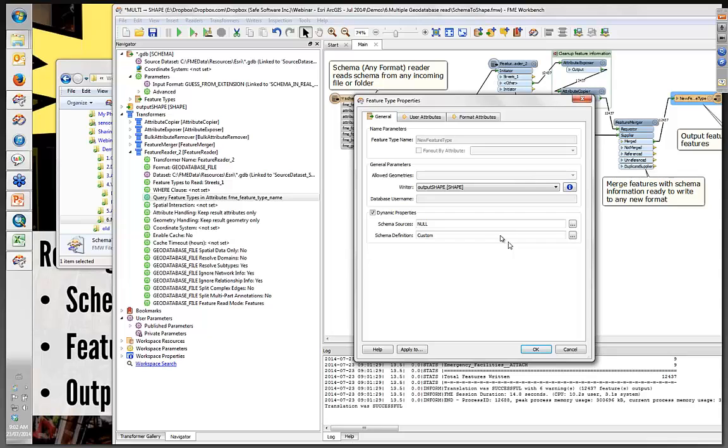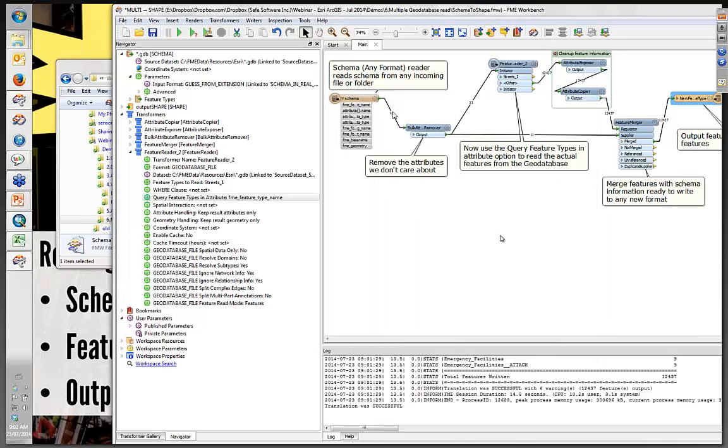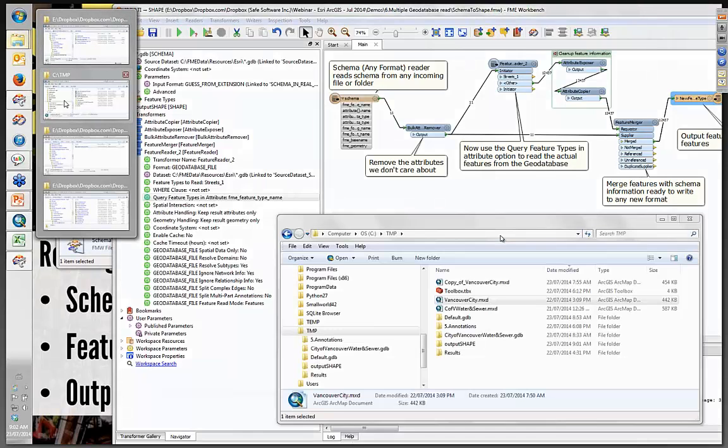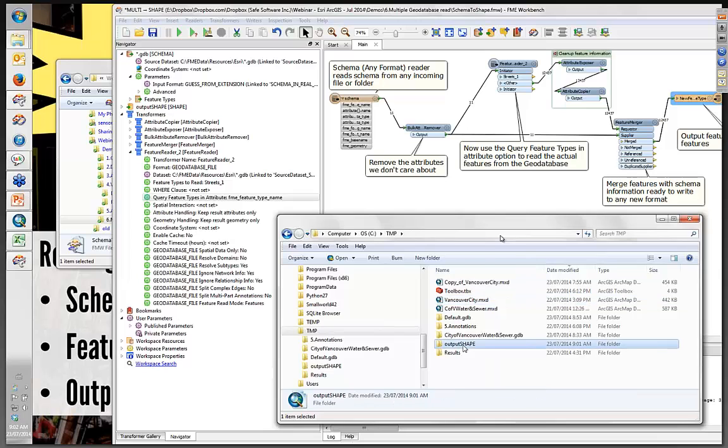It's very powerful. I haven't got a schema source, because I don't know what my geodatabase looks like, and it'll change all the time. So I set my schema source to just be a null reader, and I let the schema come through. As you can see here, the 11 schema features came through, along with all the features after they were read out of my feature reader. If we go back and take a look at that C temp folder, this is where they are, so they should all be in here.